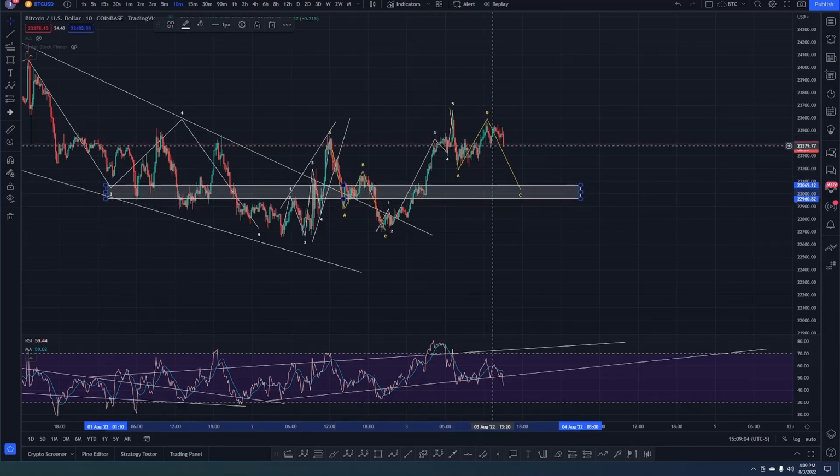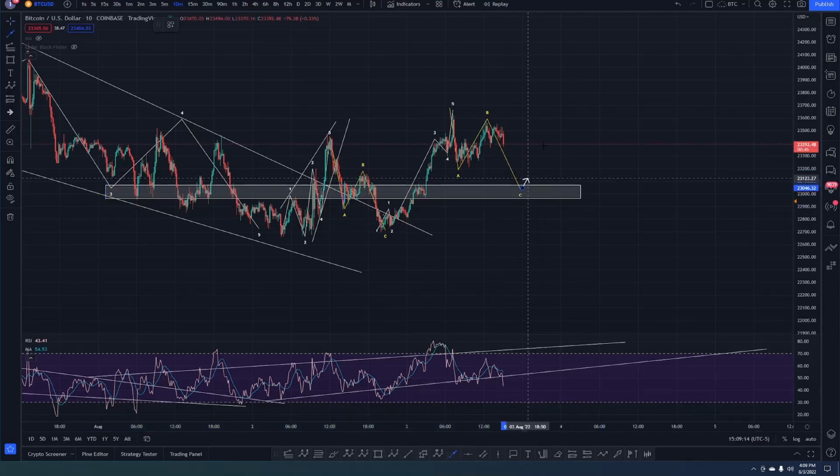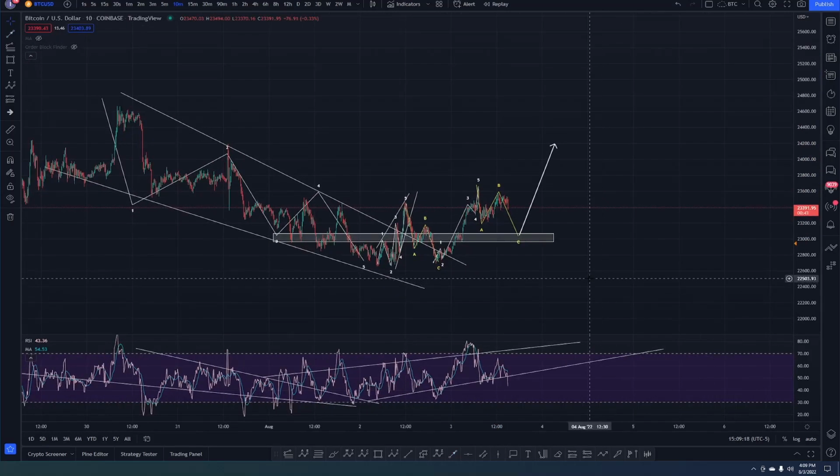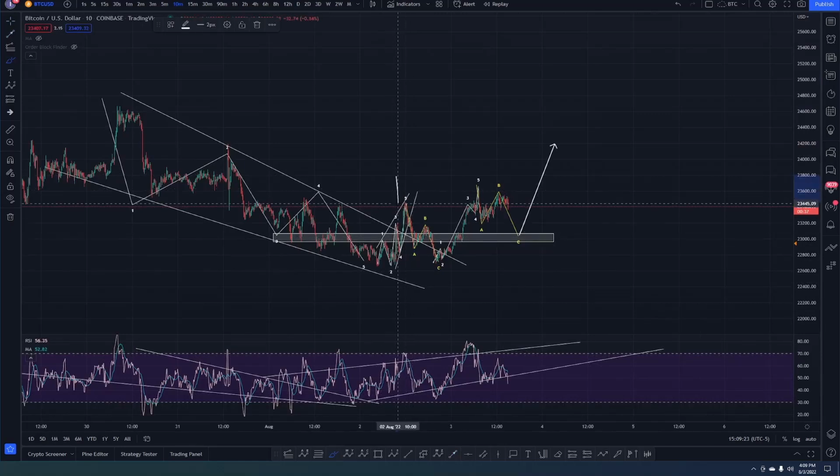So I'm wondering if we're going to come back down to this price level of about 23K, guys, about 23K, and then get a bounce back to the upside. If that happens, what do we got going on? What is this structure? Well, it could very well be a very bullish structure called a 1, 2, 1, 2, in which the second 1, 2 is the 1, 2 of the 3rd wave going to the upside.